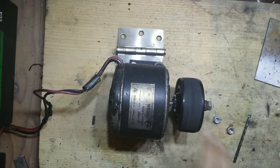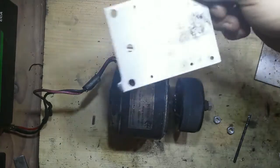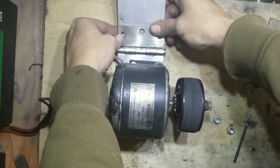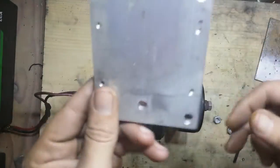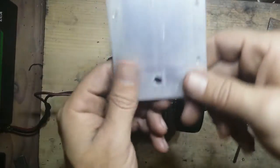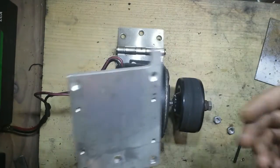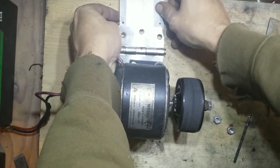Since we have the wheel lathe done now and it's nice and smooth and round, I have this plate right here. We're going to put this on the end of the door hinge, and this will allow you to take the motor on and off. This will mount somewhere on the bike, and we might cut this down a bit for the final install. We just want to have the whole plate there to know how we need to fit it and how we need to cut it before we cut it.